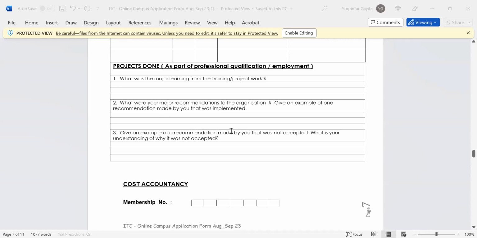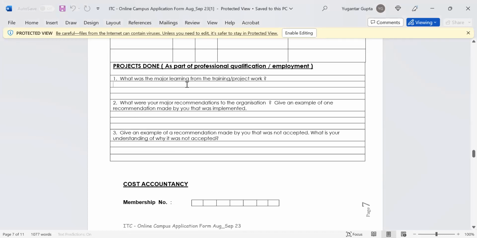So let's say your recommendation was that there should be higher safety standards for employees, for example, right? That higher safety standards should be there for employees. So you should not write this saying that client wanted to save money, that is why they did not implement the higher safety standards. So you always have to take this positively, saying that it was because of your mistake, or it was because of your lack of full understanding, that your recommendation was not accepted. And then because you were able to learn from your mistake, you were able to rectify.